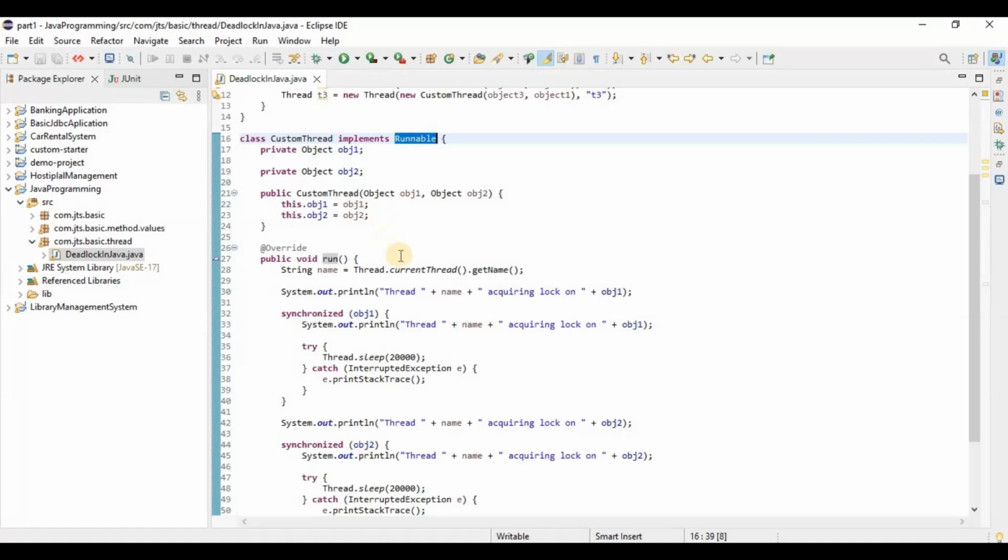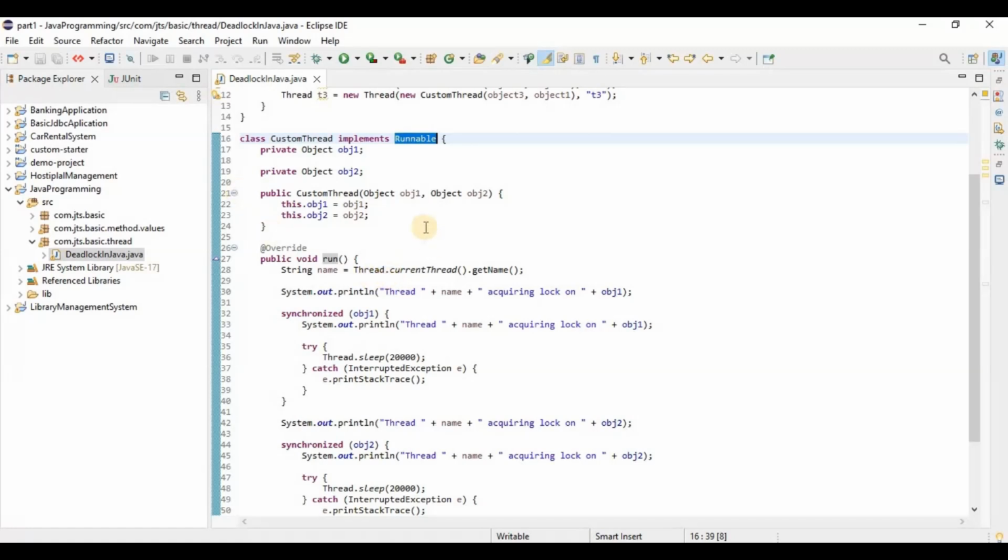In the main method we are calling these three threads running this custom thread, and these two objects are shared resources between the threads. The threads run in such a way that one is able to acquire the lock on the first object, but when it tries to acquire the lock on the second object, it waits because it is already locked by another thread. This is a cyclic dependency between resources, so the threads become deadlocked.